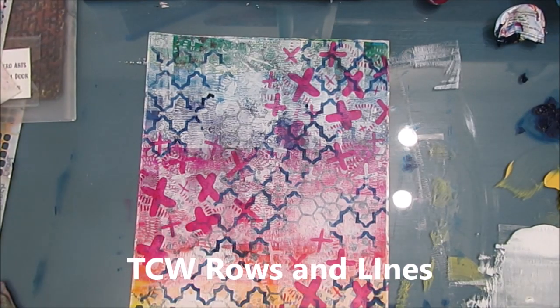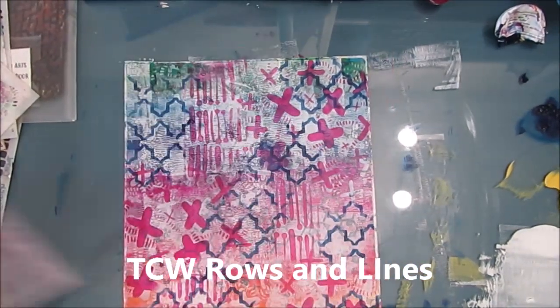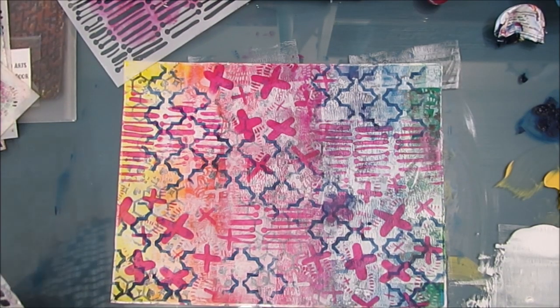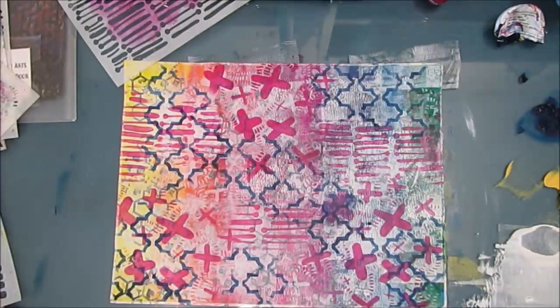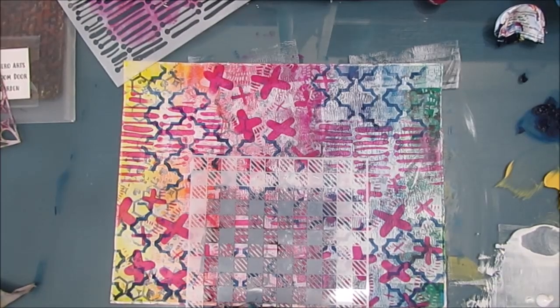I'm just having fun. This stencil is called Rows and Lines, and I'm using the Quinacridone Magenta. On this one, because I basically overpainted it, it has lots of layers of paint, and I found that it still took everything. There was no pilling of the material.